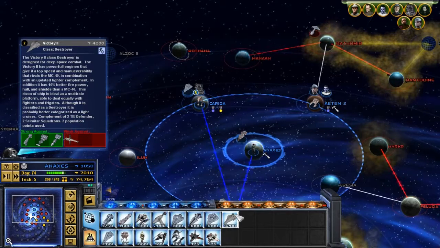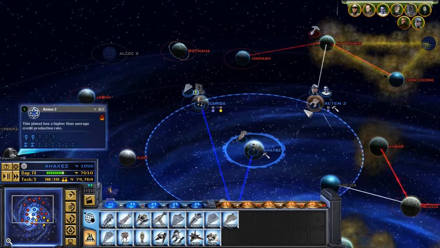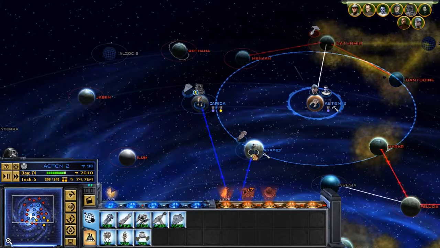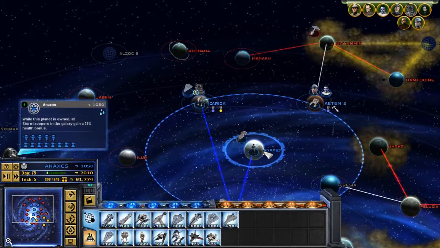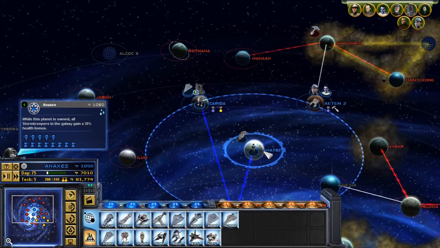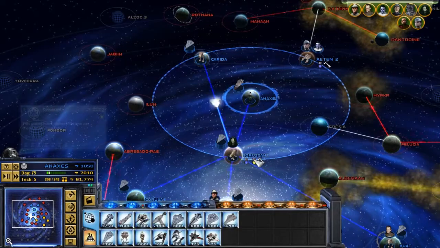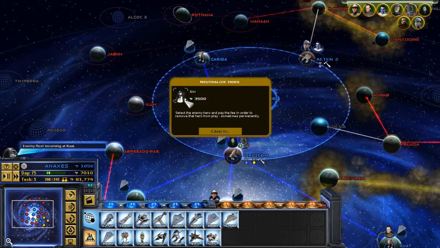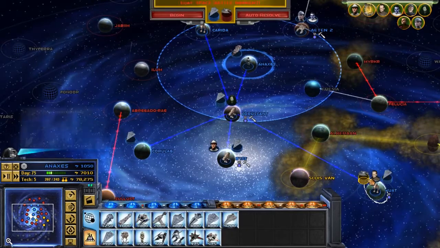Let me control. AT-AT ready. These two planets. Construction complete. Affirmative. Enemy fleet approaching. Tactical battle imminent.